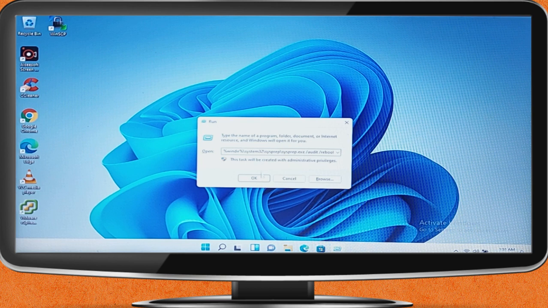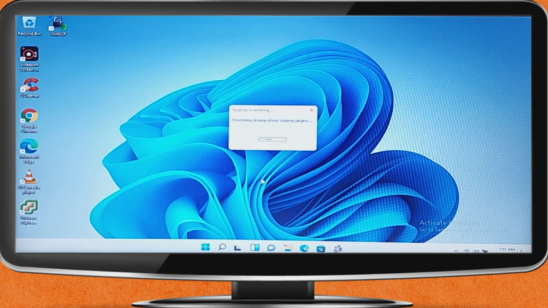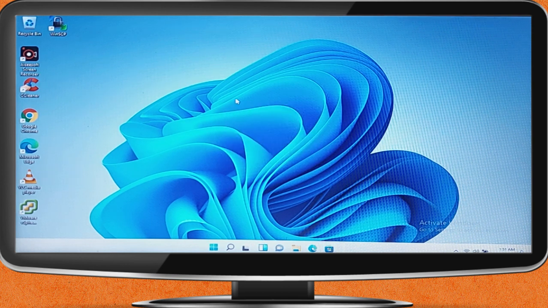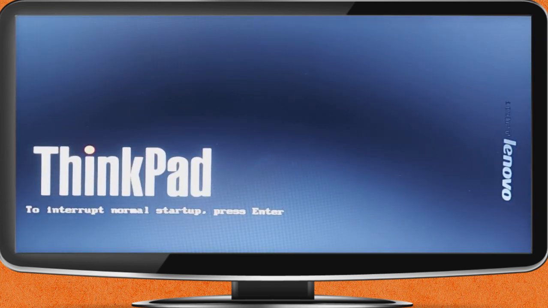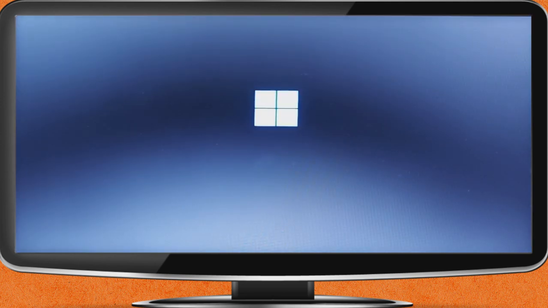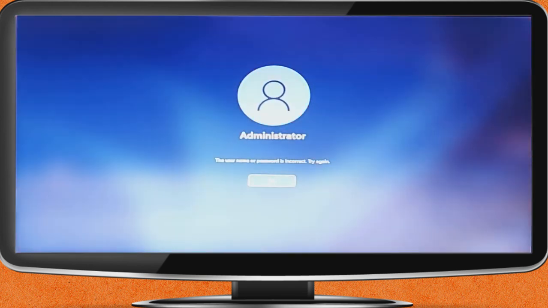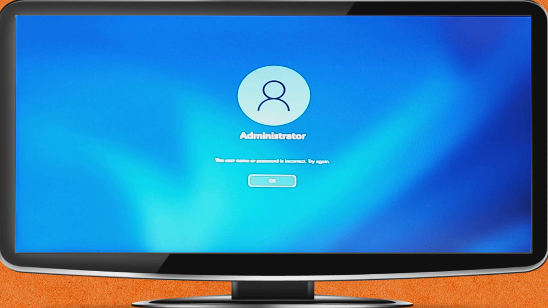Once I click OK, it will reboot my system and sysprep will take us to the default local administrator account. Sysprep has brought us to the default local administrator account.